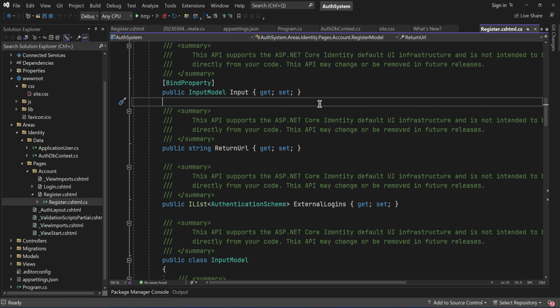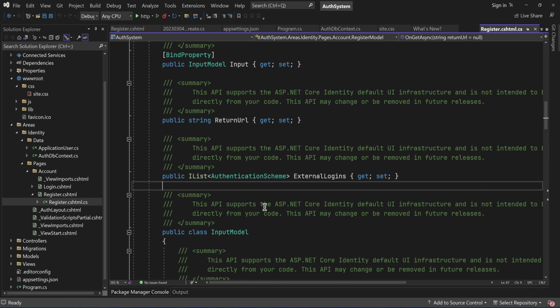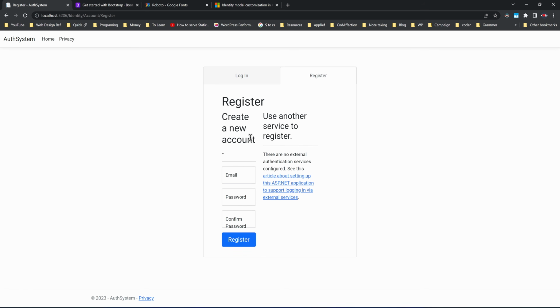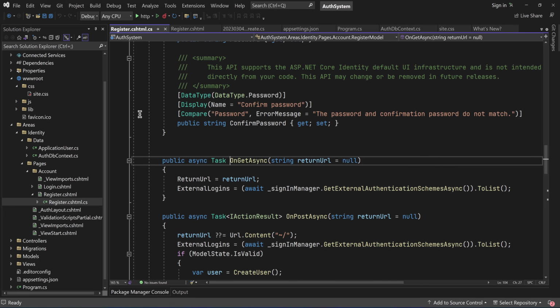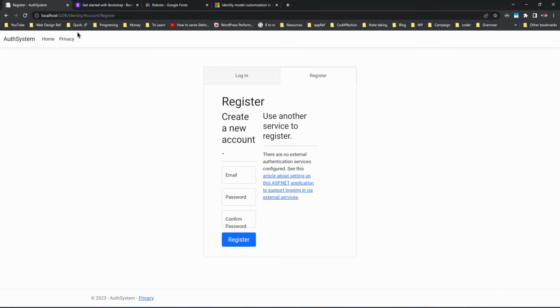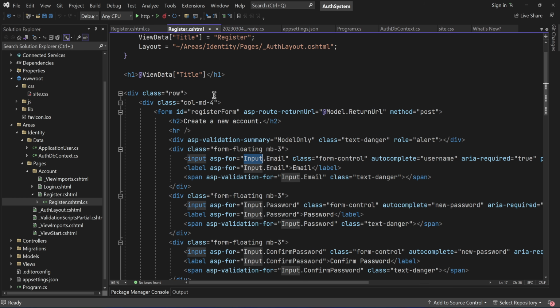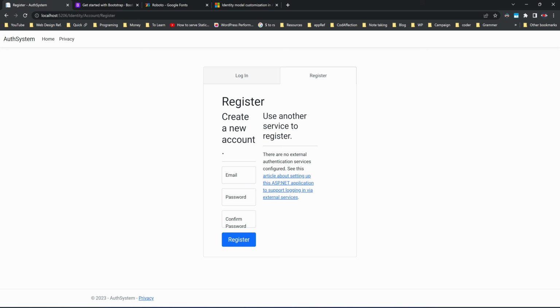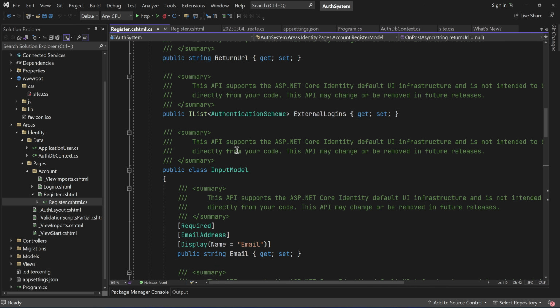Now this page is completely written for the default behaviors inside the identity, but we have to make some changes as per our requirement. For now, inside this tutorial, we will be customizing this registration form for the newly added properties, first name and last name. Now if you check the razor page, you could see this method OnGetAsync, which gets invoked when we load the page, and when we submit this form, this post method will be invoked. Now if you check the page CSHTML, you can see that all of these fields are designed with the input model, which you can see inside this page as InputModel.